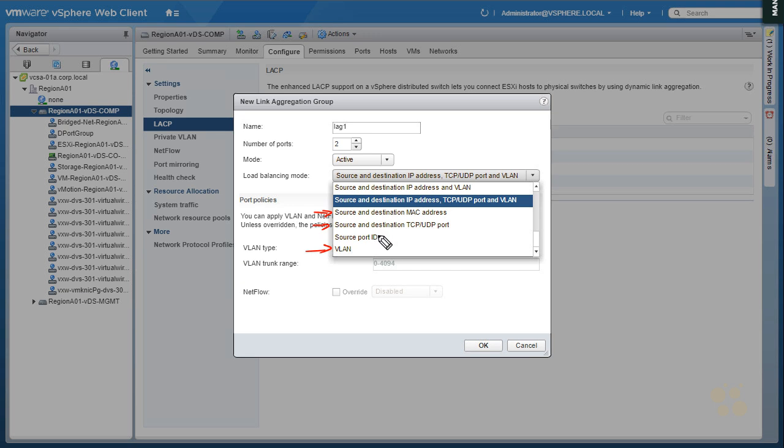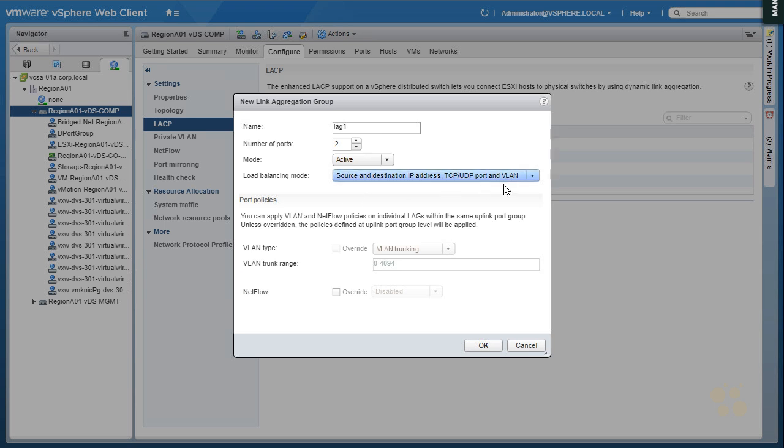We could also look at it based upon the source and destination TCP UDP port and create a hash based upon service connections. So all the same type of traffic with a particular service would end up being routed into a particular NIC. We also have the source and destination IP address as a hash, but it also includes the VLAN. So it's now load balancing, looking at the VLAN and looking at the IP addresses. And then source and destination IP address, TCP, UDP port, and VLAN. This is going to do the most processing, but also give us the tools for the most granular level of load separation. And you'll notice that that actually was the default in order to ensure the greatest level of granularity.